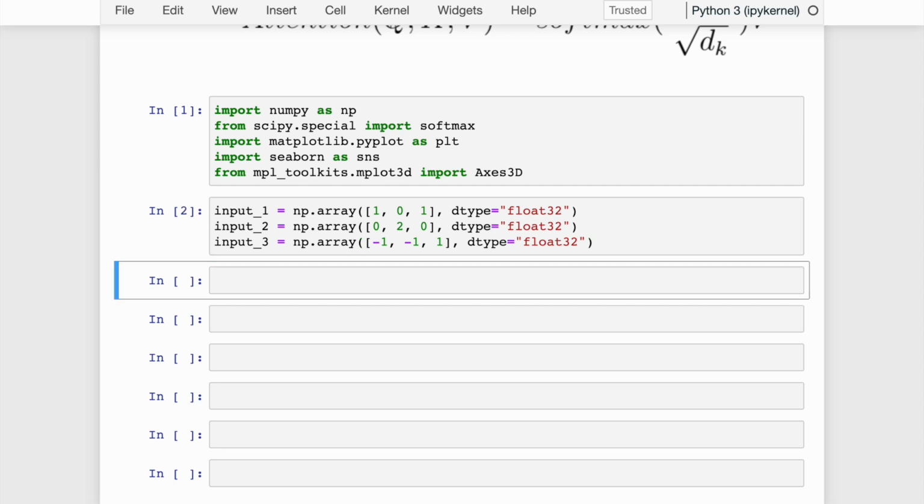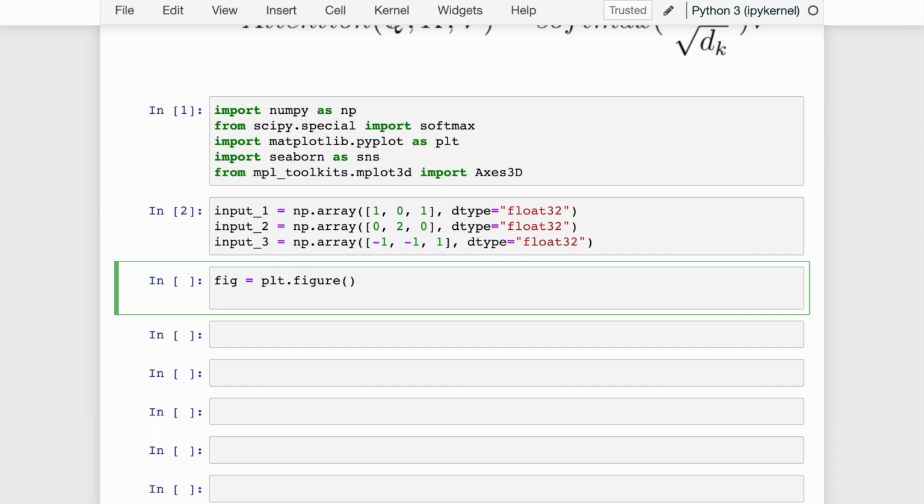Now what I'll do next is show you how these inputs look in 3 dimensions. These are basically vectors, right? I have 3 three-dimensional vectors, which is what I'll show you in a 3D space. Firstly, I'll create a figure. fig is equal to plt.figure. I'll set a size of this particular figure as well: fig.set_size_inches, say 16,8 or maybe 18,10. I think this is a reasonable size.